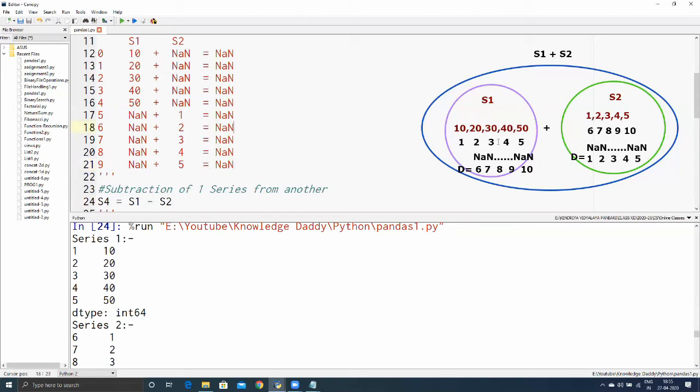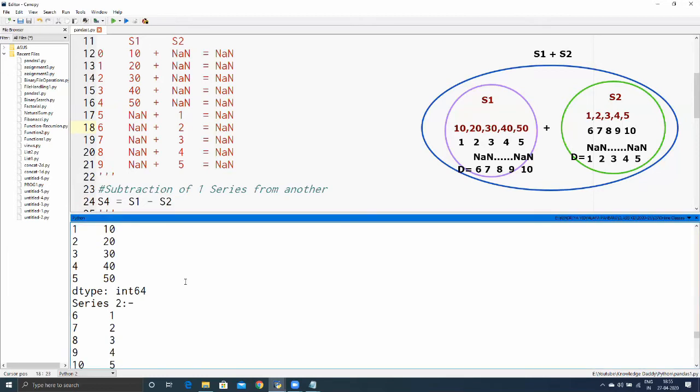Here 5 index positions, 1, 2, 3, 4, 5, and here 5 index positions, 6, 7, 8, 9, 10. So the summation will have the index positions 1 through 10. Subtraction will also contain these values with NaN as their data. Similarly for the other operations as well.